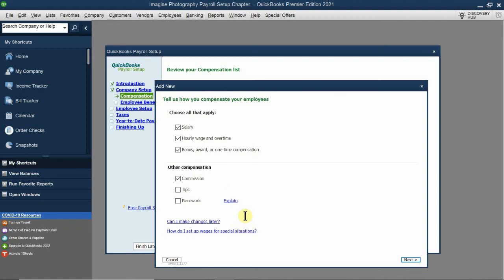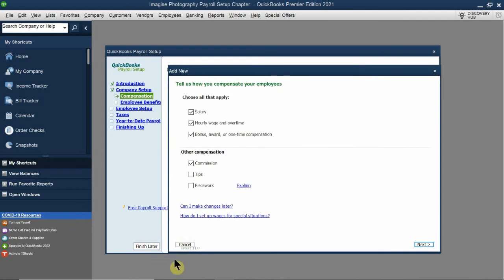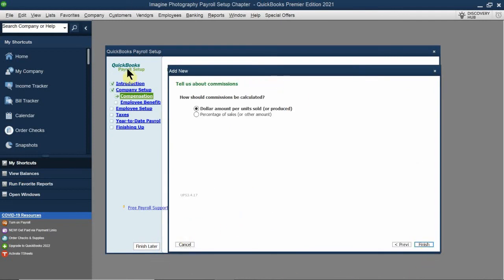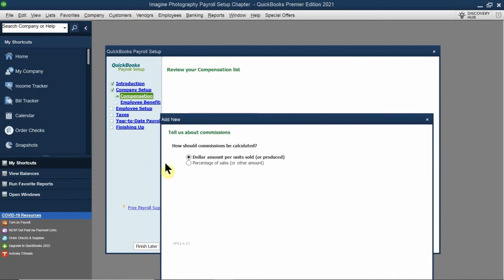Okay, so again, I'm not going to have any tipped employees. I'm going to have just salary, hourly, and bonuses and commissions. Once I select that earnings, I'm going to click next. The next question asks, are you going to do a dollar amount?